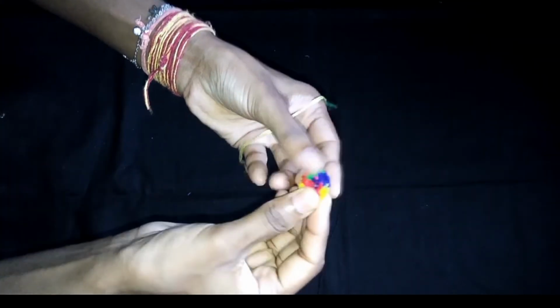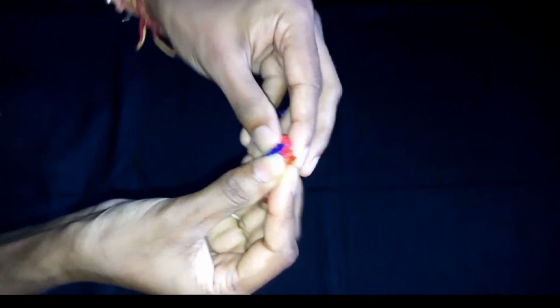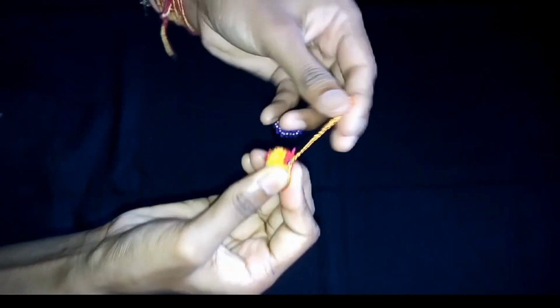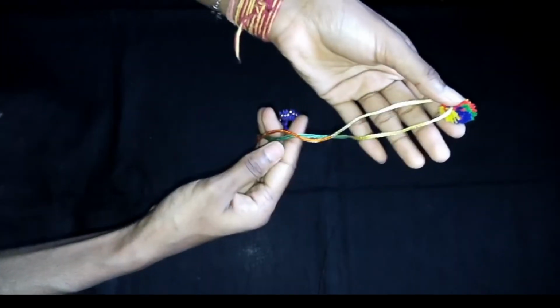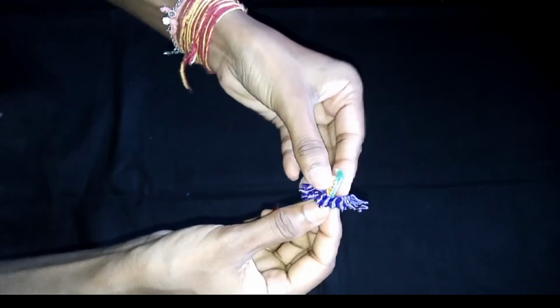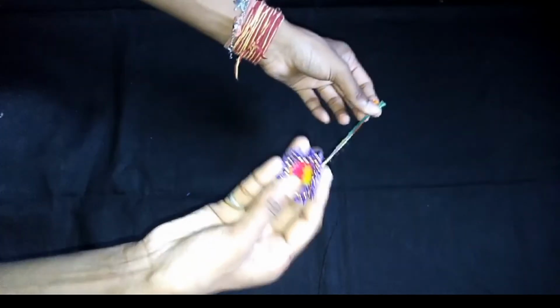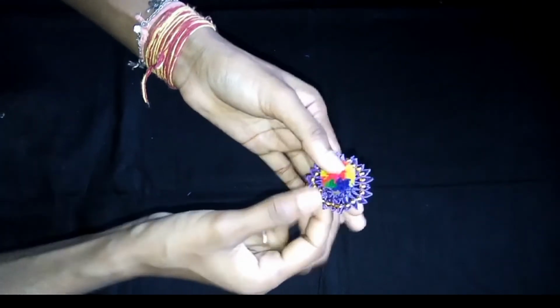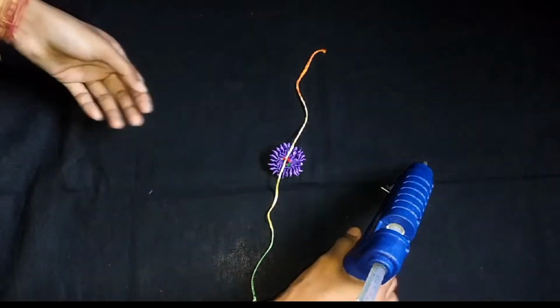Pom-pom I have bought from market and it has this capacity so that we can put a string on it. So into it I will put this multicolored thread. Now I will take both the ends together and then I will just put it inside this. See, it's so simple. Only you will take time to make these petals and then these beads on it. Now I will just secure it with a hot glue gun.